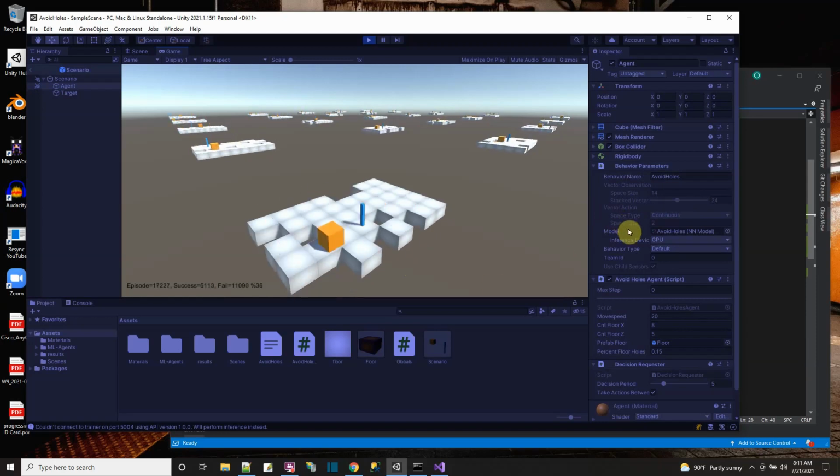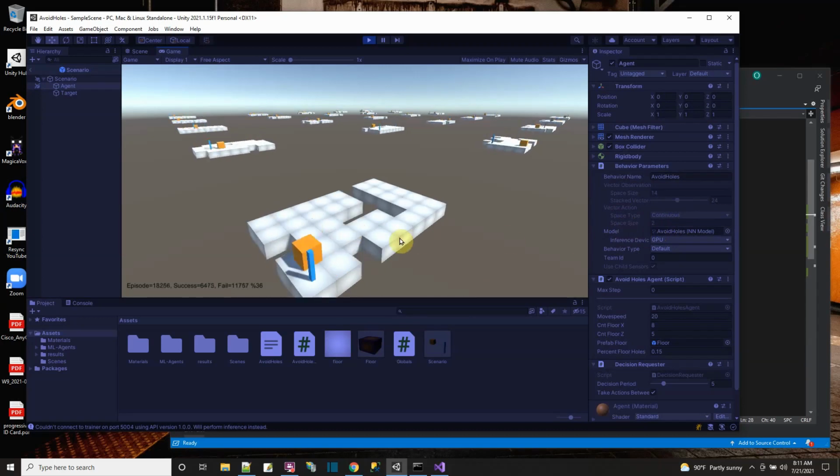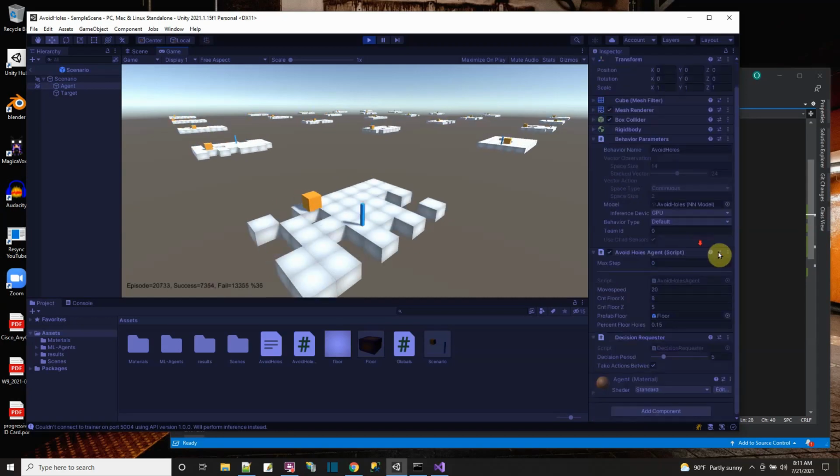And for the outputs of the neural network, I have them to be continuous, and there's two outputs, one for movement in the x-axis and one for movement in the z-axis. Basically moving across the floor. And when I was doing the training, I also tried using my GPU instead of my CPU. It does go a little faster, the training.